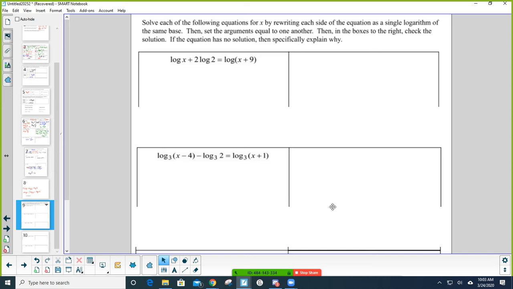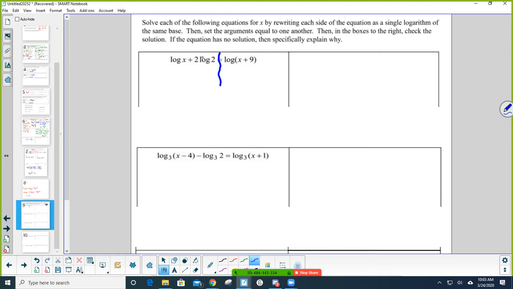So basically what you're going to do is, let me get my table on here, you're kind of just going to do these separate from each other. And then once you get one log on this side, one log on this side, then we will go and put them together.